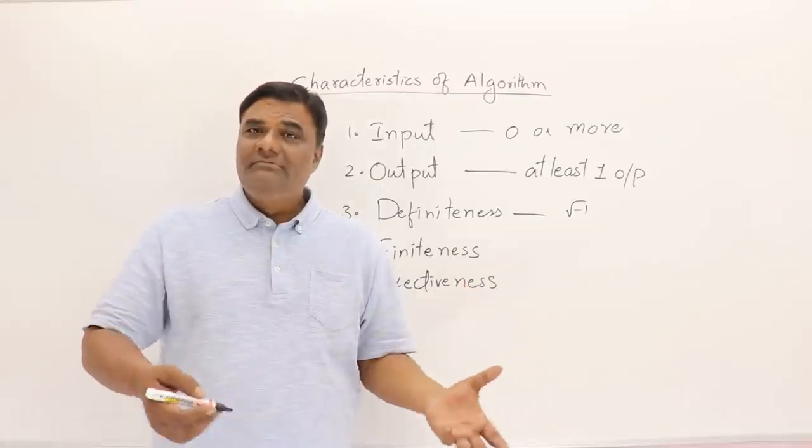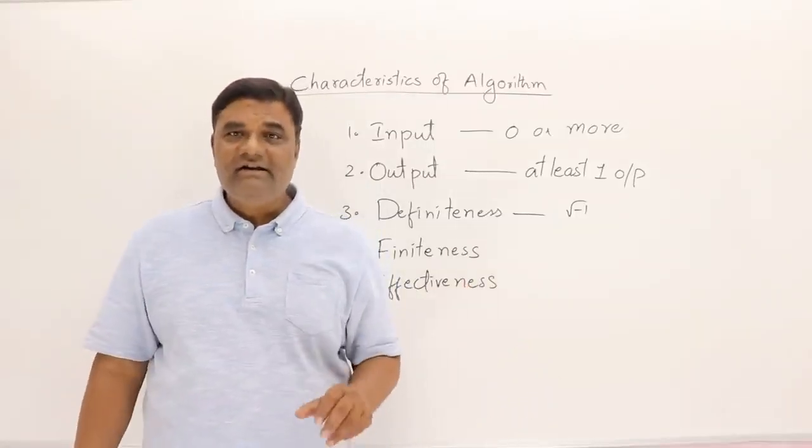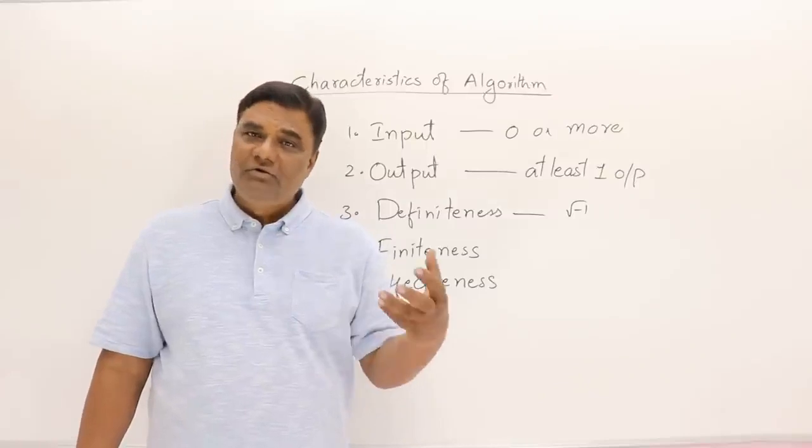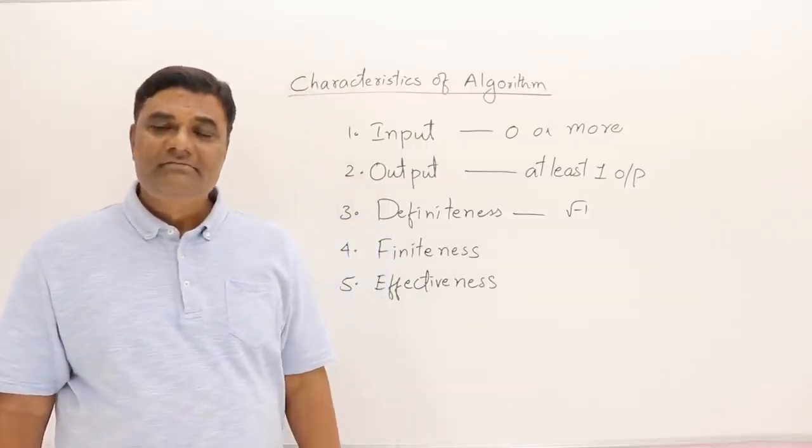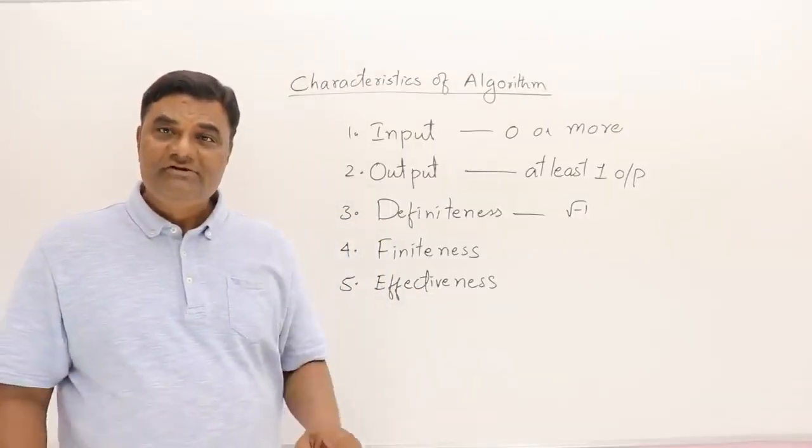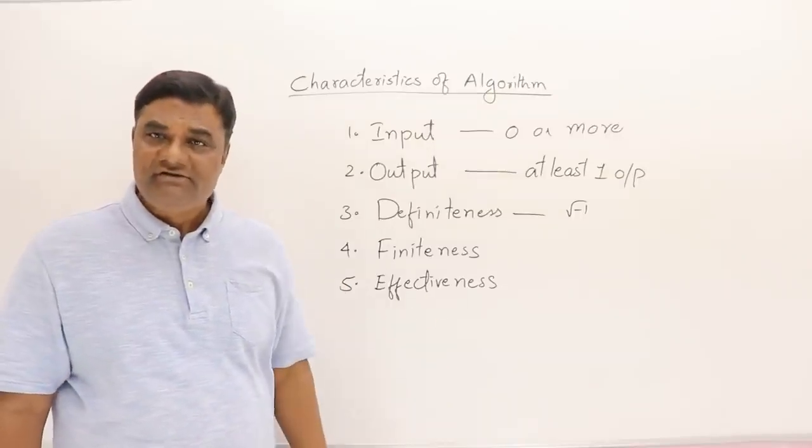Then objective of that procedure is to give some result. You are cooking and cooking but no dish is prepared. Nothing like that. You are doing some experiment but no solution is obtained in chemistry experiment. No, there must be some solution. So definitely there must be some solution, at least one solution.